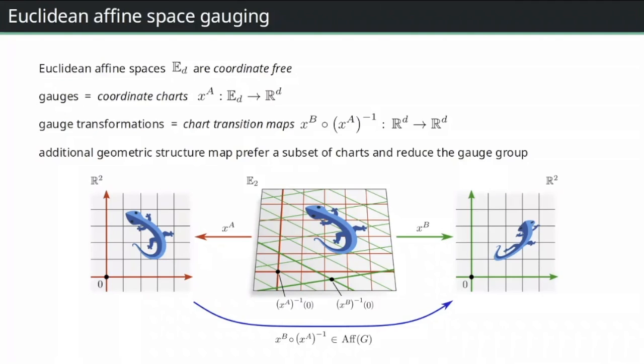And then if in addition, let's say you have some preferred up and down direction, like if you would process an image and the images are all natural images upright with some gravity direction, then you could demand that your charts respect that, and then the only ambiguity which you have left are translations. But now it's encoded in this gauge group. And I think the important difference is that as computer scientists, we always get our images already on a pixel grid. So we always get it in the chart, and then we assume all structure which is given on, in this case, R2 as inherent to the signal, right?